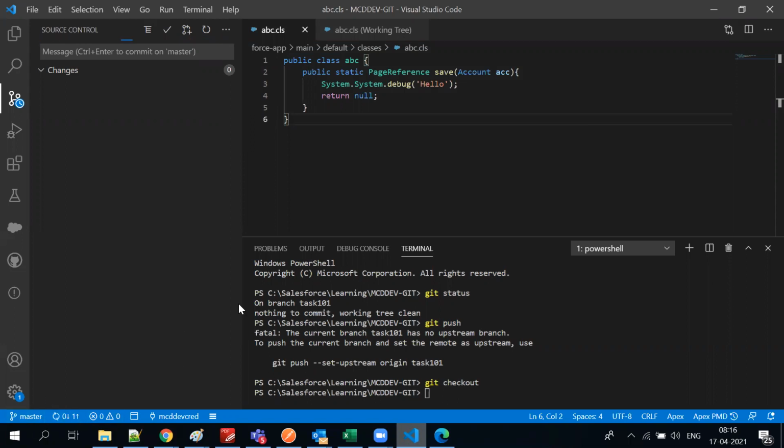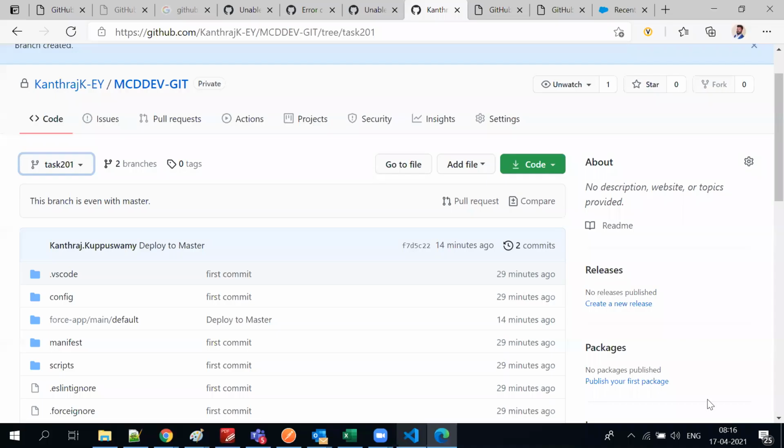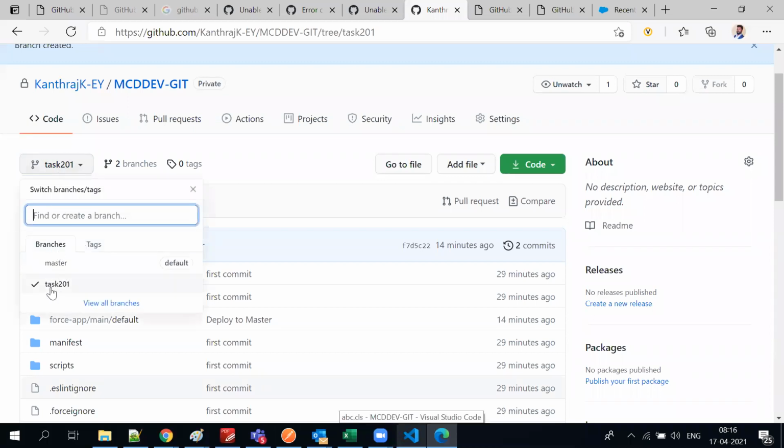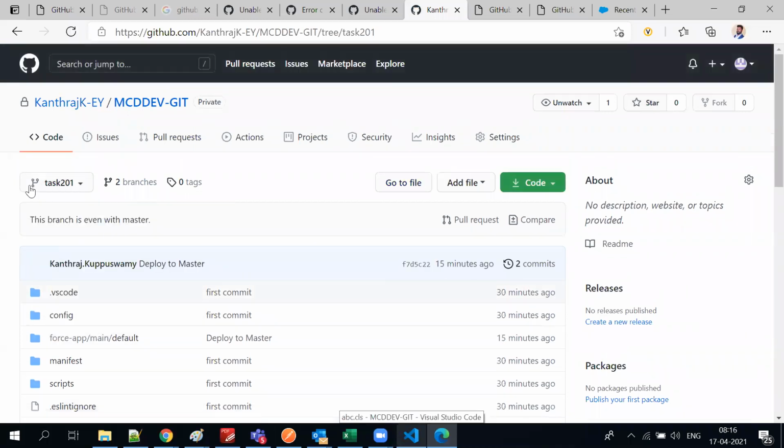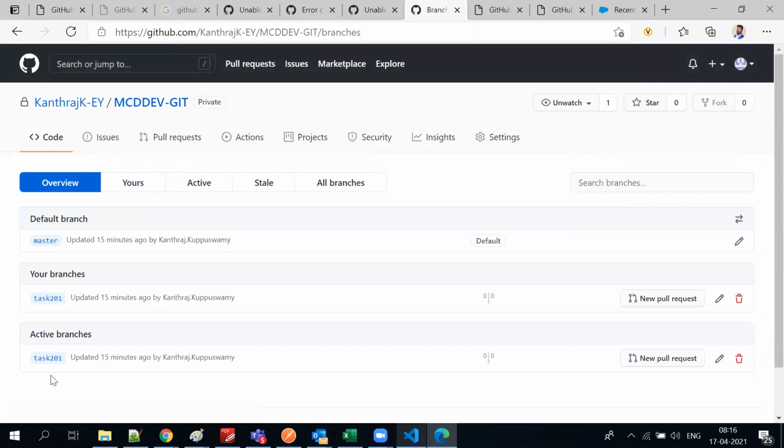Let's wait, this is loading. Let's wait for it. So now overall we have two branches here.